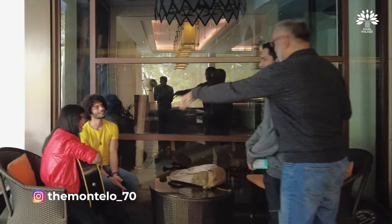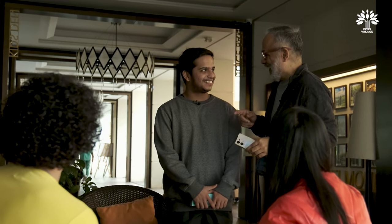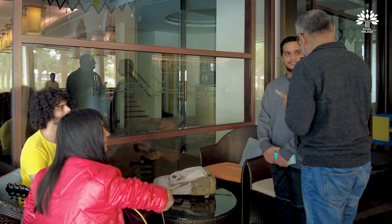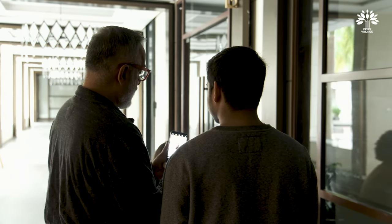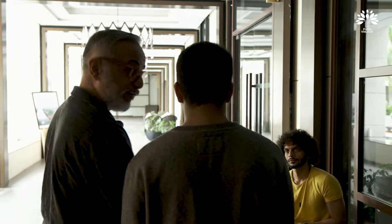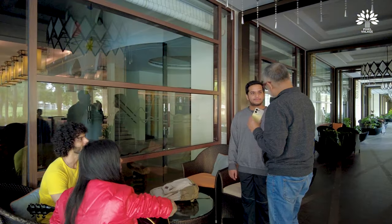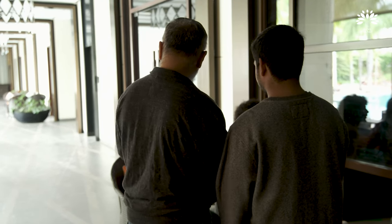Instead of me taking pictures, I want to use Romi and Dheeraj to teach Vishnu photography. There's not too much of a learning curve with the Reno 8 because it's an intelligent phone. All you have to do is clean the lens, activate the 3x3 grid, aim, and frame it well. You know the framing — two-thirds, going close — and the phone's intelligence will do everything else.